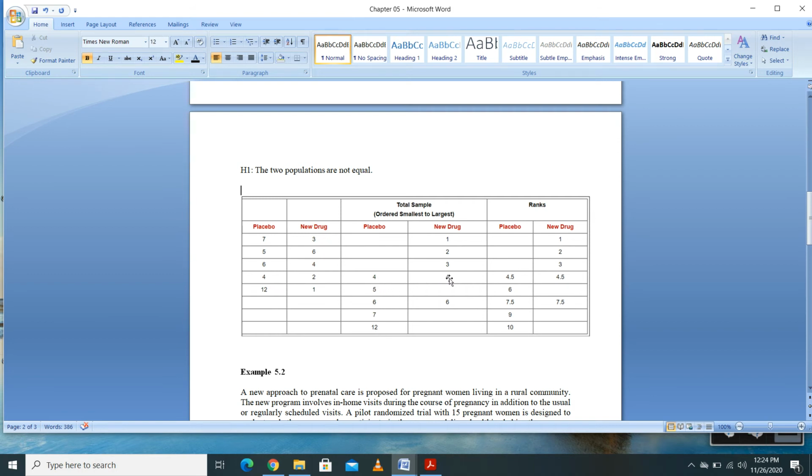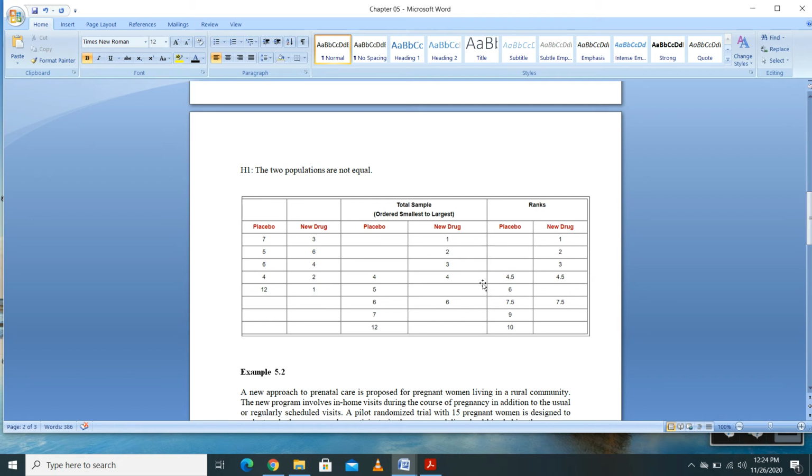When you take these two samples, in the first sample you have 4, and in the second sample also you have 4. In the first sample you have 6, and in the second sample also you have 6. So it's easy for us to give the ranks. So let's give the ranks. When giving the ranks, you can just divide the rankings into two groups, and then we can easily take the summation of the ranks of the two samples.